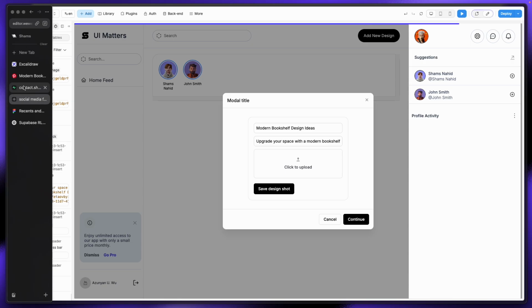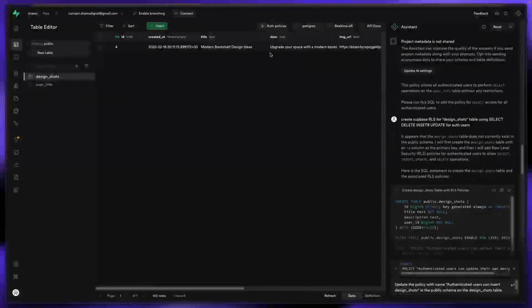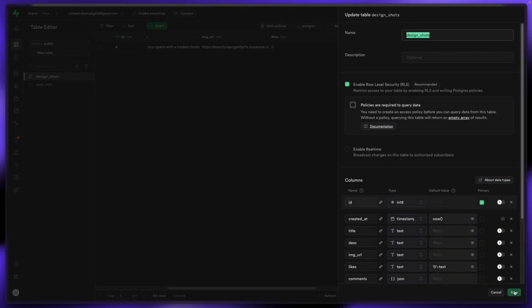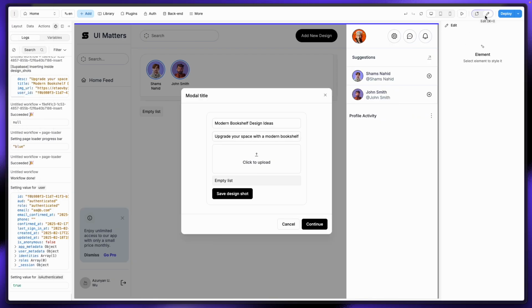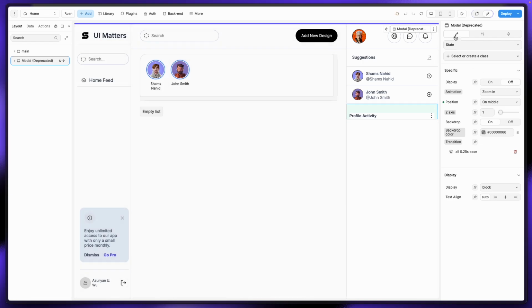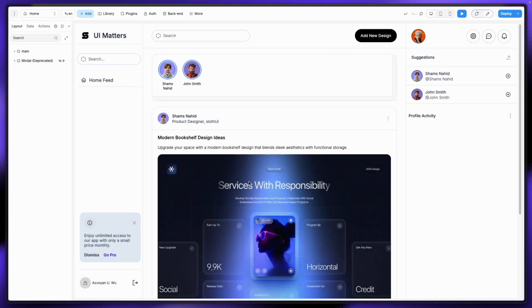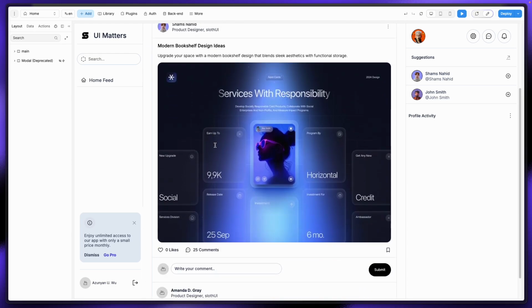And if I go back to our database, the new collection has been created. Its ID is 4 and the likes is 0 now because we set up that the default one is 0. That is why it's showing. So if I go back again and click on model and make it off and click on preview again and refresh that, you will see our new collection is showing here now.